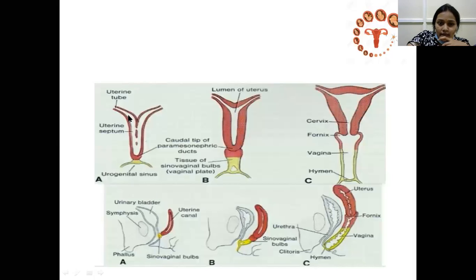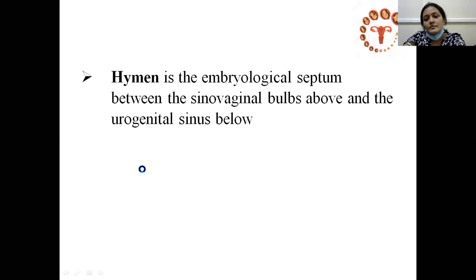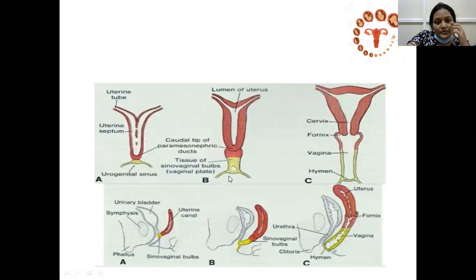It is not that after the septal resorption it gets connected to the urogenital sinus. They will be developing simultaneously. So the uterine tubes, the uterovaginal septal resorption and the fusion with the urogenital sinus will all take place simultaneously. Here the tip of the Mullerian duct, which forms the Mullerian tubercle, gets fused with the sinovaginal bulbs. These are the bilateral sinovaginal bulbs that are formed from the urogenital sinus, which forms the vaginal plate. This fuses with the Mullerian tubercle and forms the vaginal plate, which undergoes subsequent canalization followed by epithelialization.